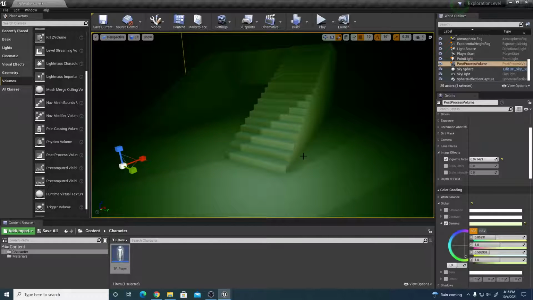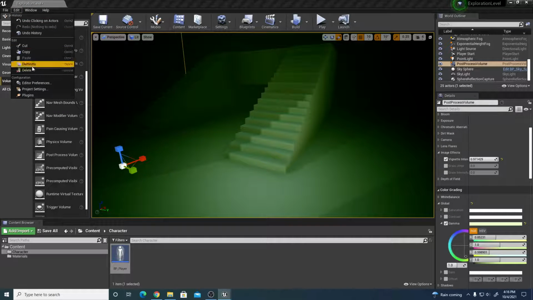But for a night vision toggle that I can do with a player character, I am going to use this as a reference and then add this same setting to the player character. So we've got our settings here where we've changed our gamma and our vignette. Change anything else we may want. I'm going to remember those and come back to those.